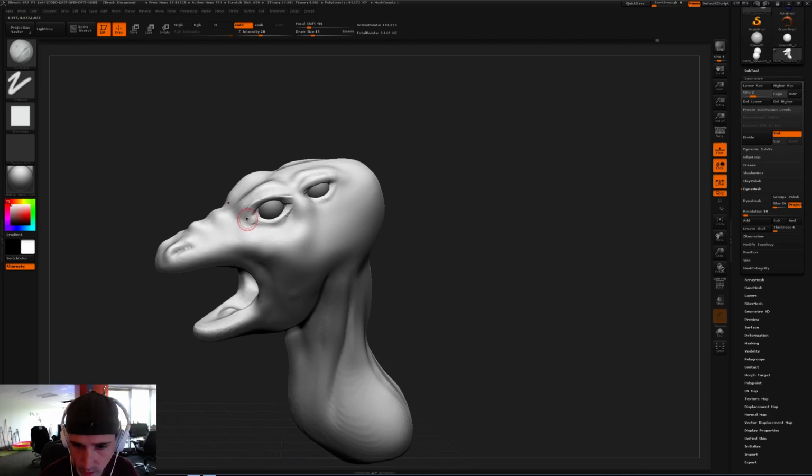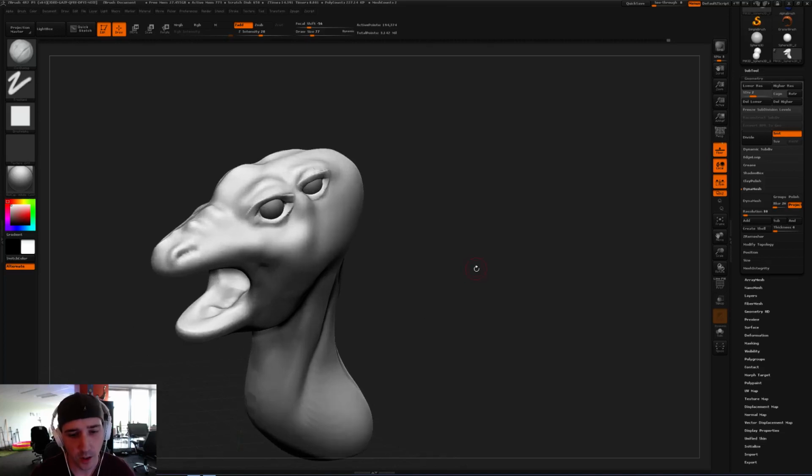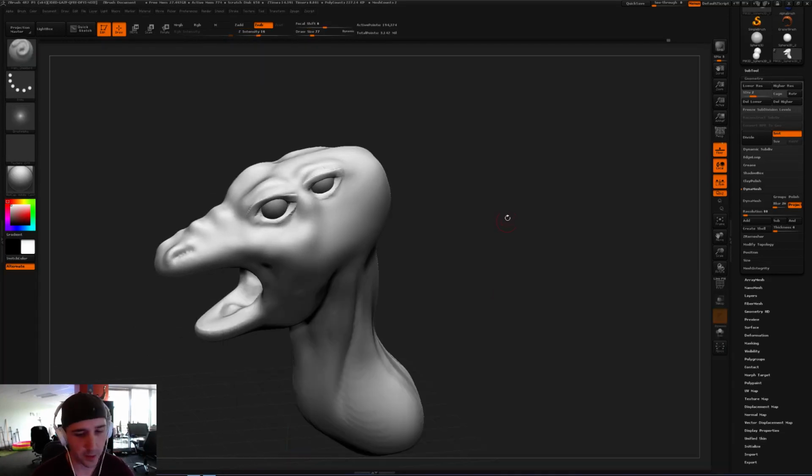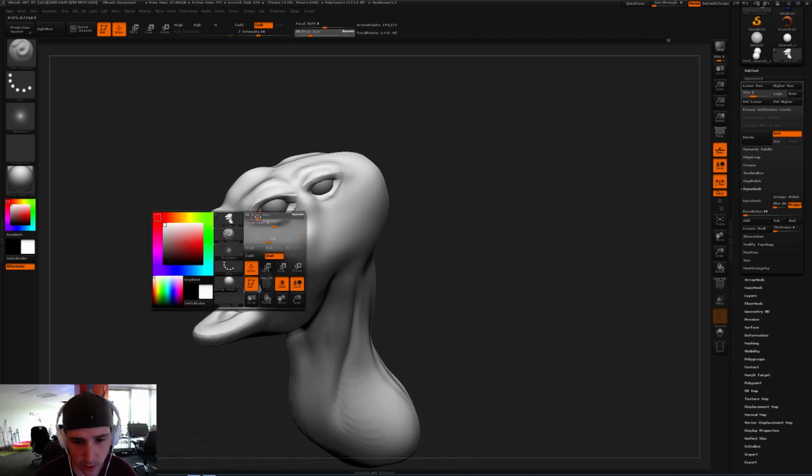Okay. And again, it's good just to be loose. Keep everything really loose. I see so many people focus on getting the perfect stroke, and it just takes them forever. But I find if you keep everything loose and flowy, your sculpt comes out much more natural. Especially when you're doing organic shapes like wrinkles and stuff like that.